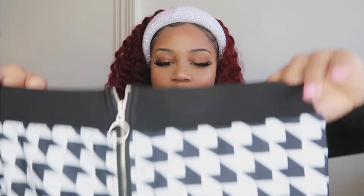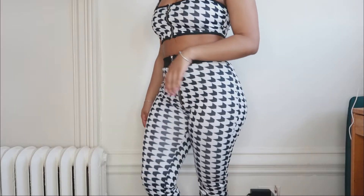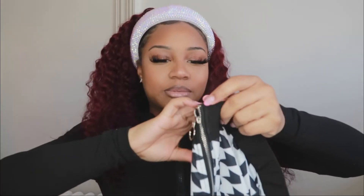Here is the bottom of this set — it fits me so nicely, it just cups my body well and has a little flare at the bottom, kind of an 80s vibe, which matches the pattern. It also has the same zipper detailing in the front that actually zips back up better than the top. I got this in a size small as well. It is a bit see-through because it's white, but everything else is so cute. I really like this — I wish I got it in a neutral color, but I'll give this a 10 out of 10 because I love how it fits.